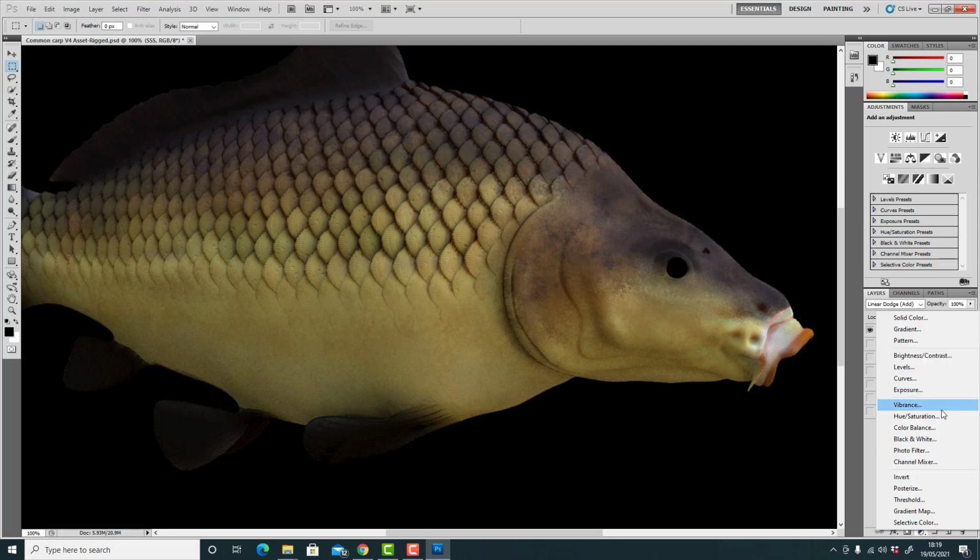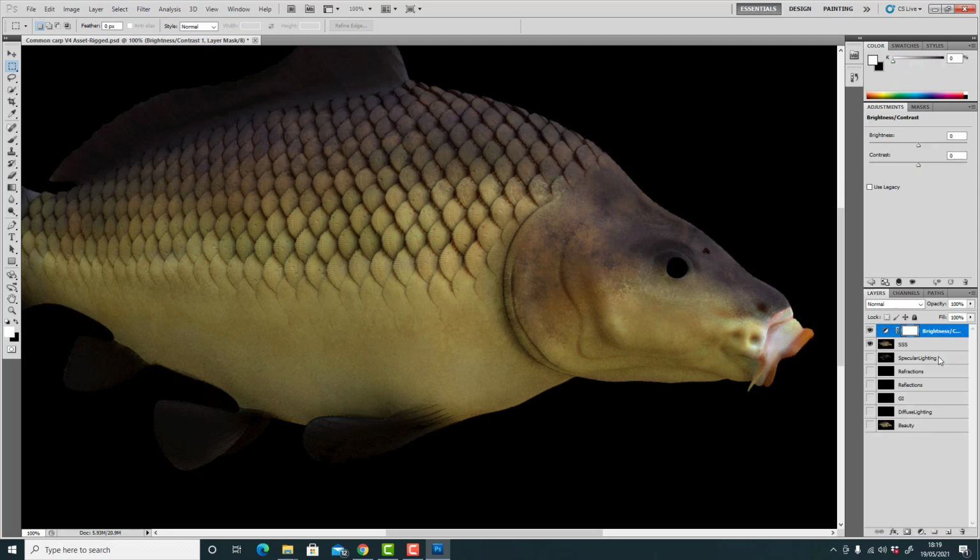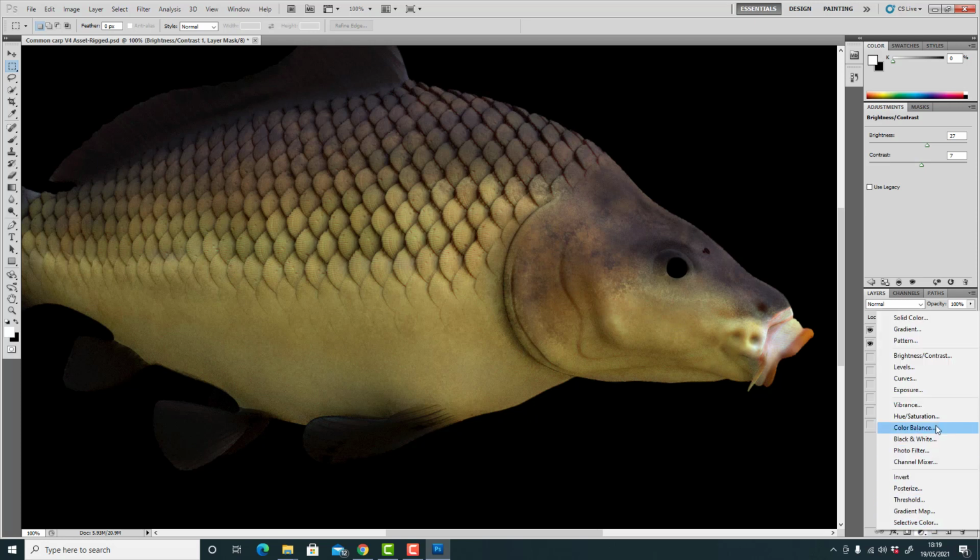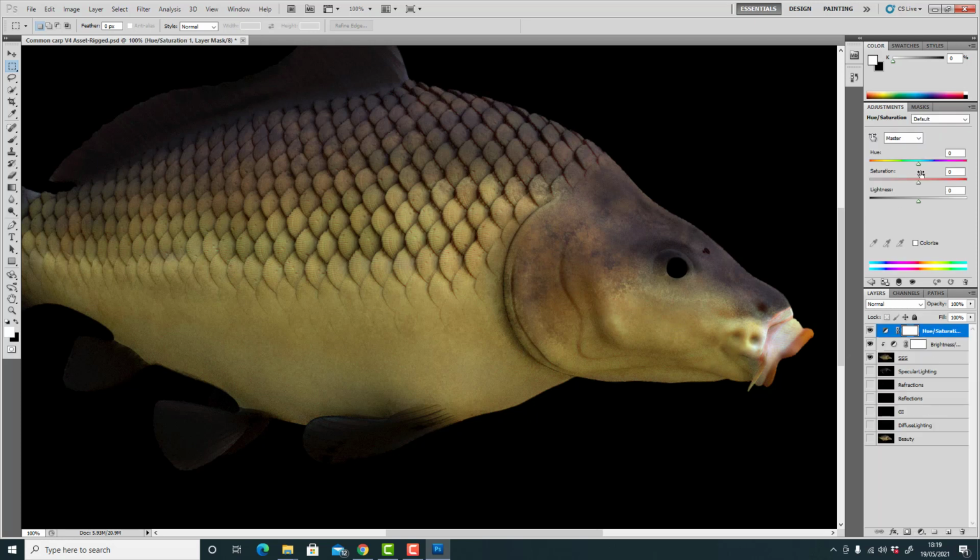Say we start with brightness and contrast and apply that just to that level. We can change that. I'll definitely normally use levels, for example. Hue and saturation is a biggie for me. We can change that hue.